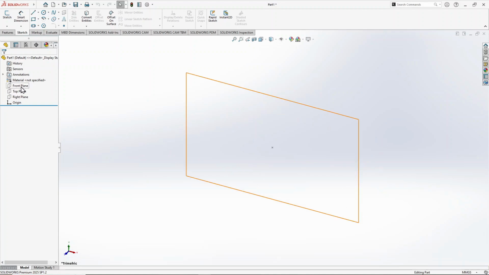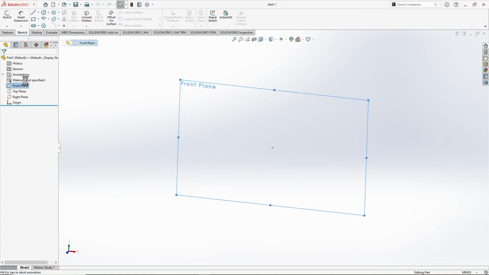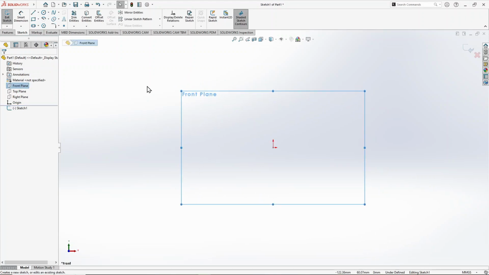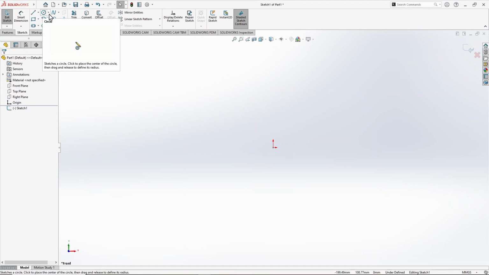So left click on front plane, click on sketch. Now the sketch mode is activated and here you can see sketch 1. Today we are starting from the circle command. First of all, slide the mouse cursor to the circle which is here.